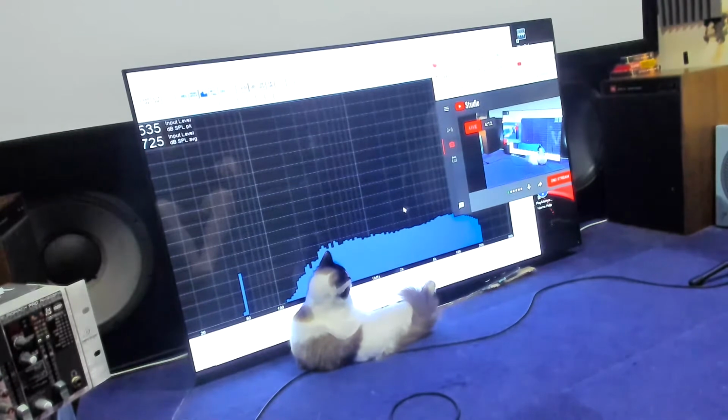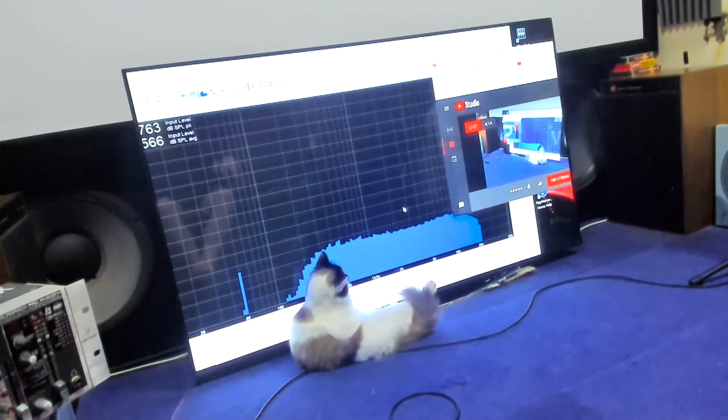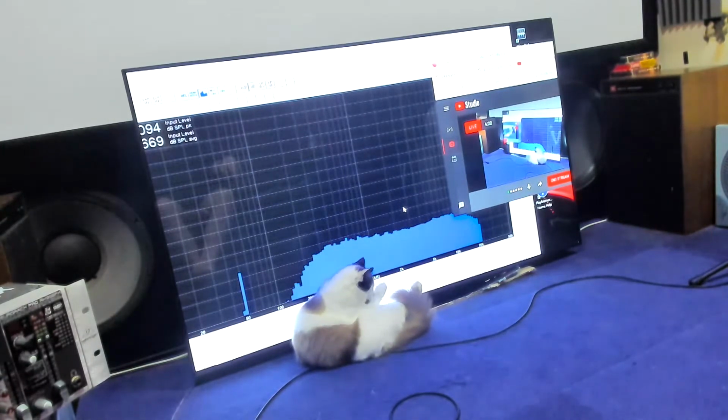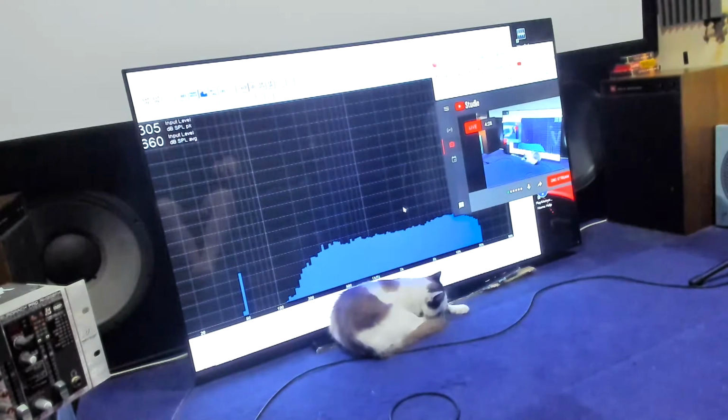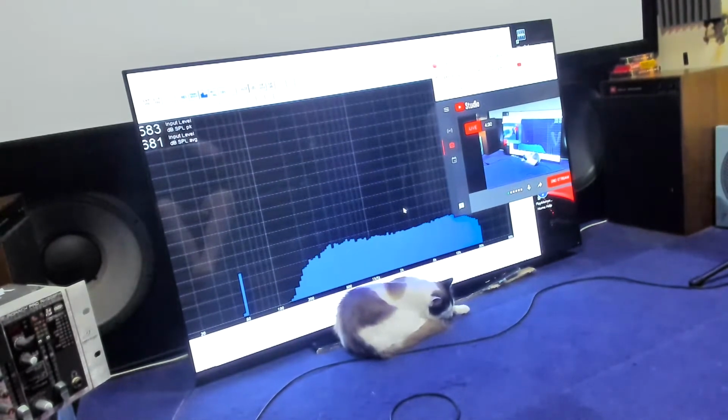I'll have to use another PEQ on the DCX, and I'll go to my dynamic EQ. I'll turn it on. The dynamic EQ uses up so much percentage, it's kind of a CPU sort of thing.